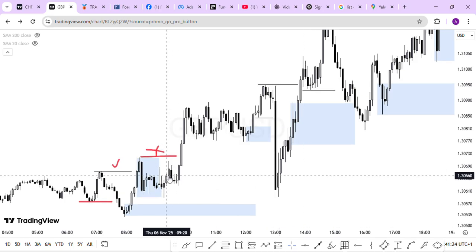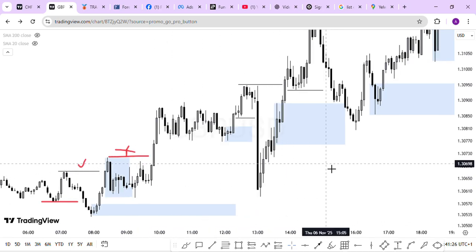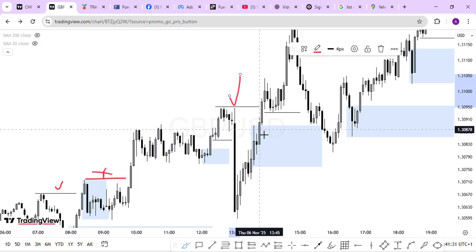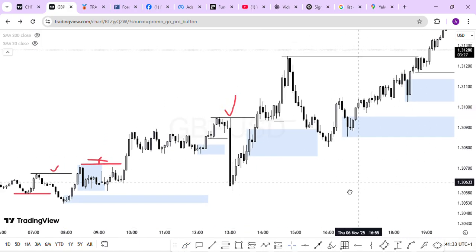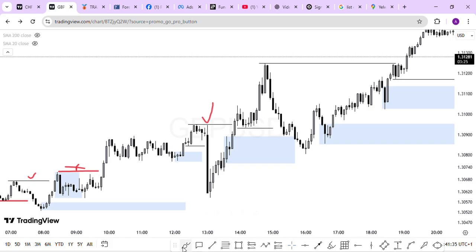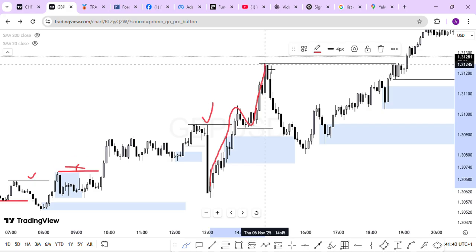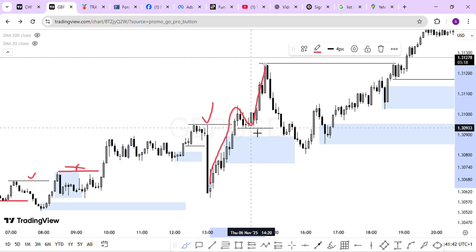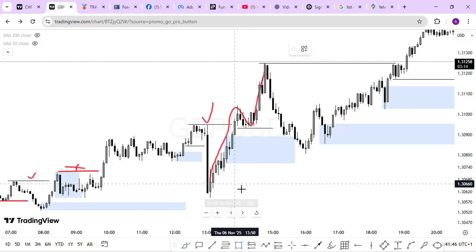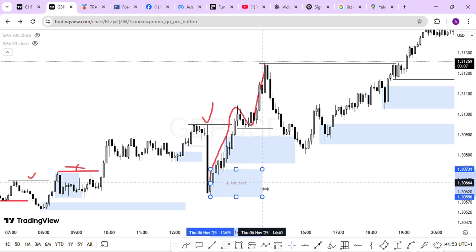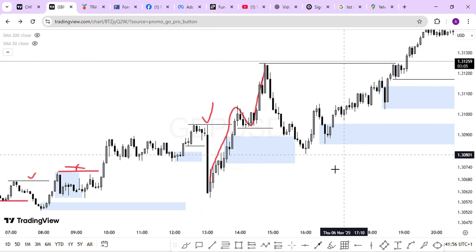So you can see that after we had a break of structure here, we had another break of structure here. So what does the market do? The market created from this low. You can see the market move like this, and I said you should not buy anything above this low. The market must come below here. So if we are to look for our POI, we need to look for the last selling candle, which is this. But the fact is a POI must be accompanied with a fair value gap, so this is not valid.